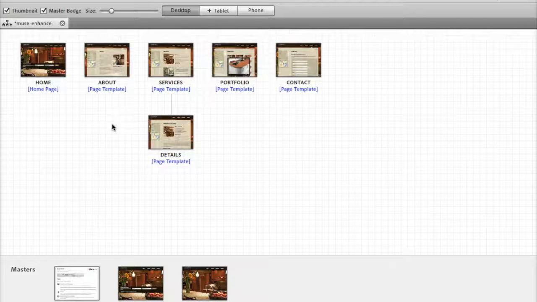In this brief video I'm going to show you how to modify your email address in the forms that are provided with the template packages, and you can use this information when you're building your own site as well. So we're going to jump straight in. We're on the Enhance template here.